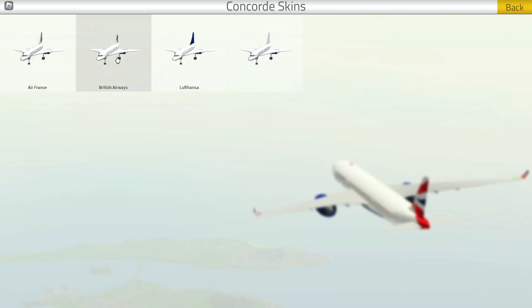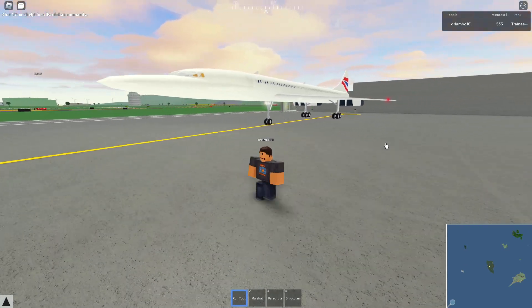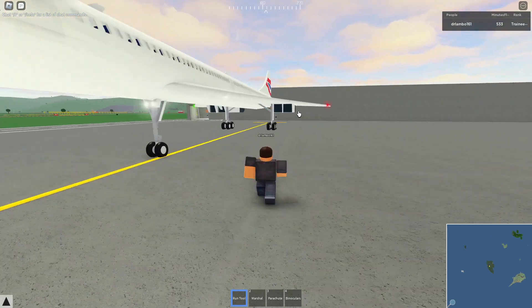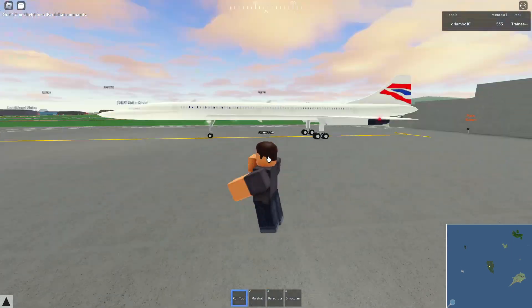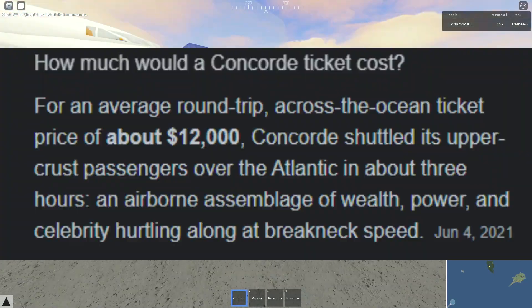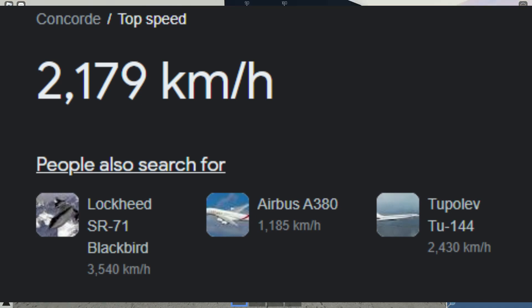As you can see, British Airways and Air France used it, I'm pretty sure. Basically, what the Concorde was — I have some notes here — the UK and France built the Concorde in the early 1960s. It was a super modern, way ahead of its time supersonic airliner, the first supersonic airliner ever built. There were only 14 Concordes in service, and the tickets were like $20,000 — really expensive.